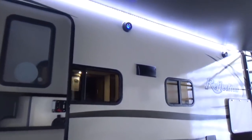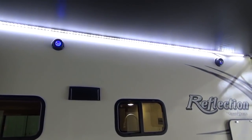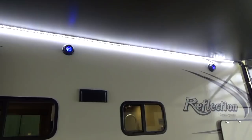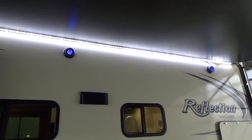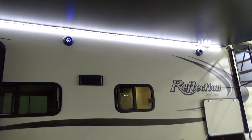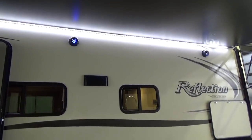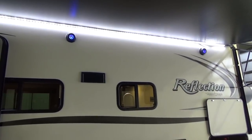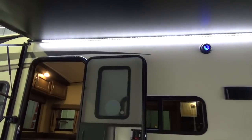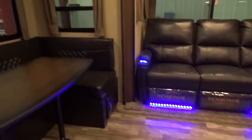The speakers on this product, like on the Imagine and Reflection, are mounted to the outside wall of the trailer rather than counter-sunk into the wall. What that does is keep a smaller hole for a wire versus a big hole for a speaker, and it keeps the trailer a little quieter inside. You can isolate the speakers on the stereo so if you just want the outside speakers playing without the inside ones, you can do that. You also get cool blue lights and a nice LED strip light at the base of the fabric for your patio light. We're going to jump inside the trailer.